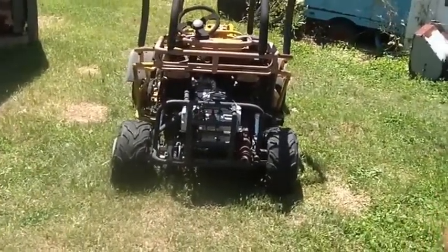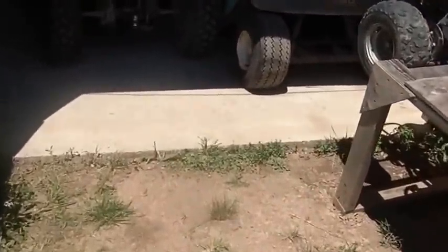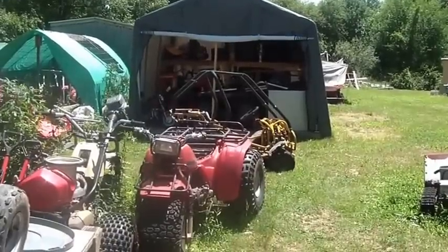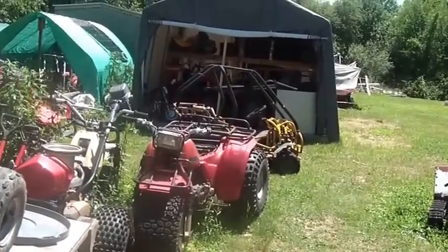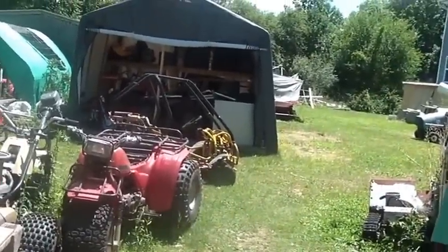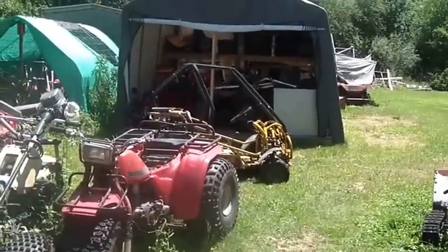But I think this might be worth the trouble, to spend a few bucks on making it run and having it as a fun machine. I can imagine, particularly in the snow, when you get 2 inches of snow, not much more than that, just rip snorting it around in the snow, it has to be a blast, especially with that transmission. You come up to a turn and you hold the lever, which disengages the automatic clutch, gun it up, drop it into a lower gear, spin the front wheel around, send it into a donut and a spin. I gotta imagine that thing would be a hoot to dance with.